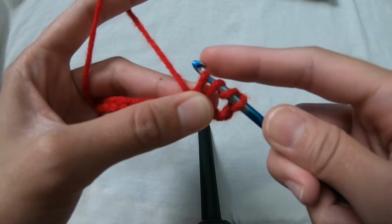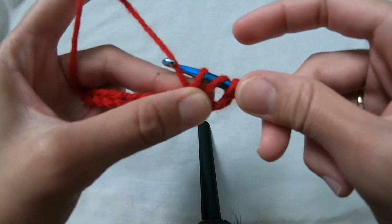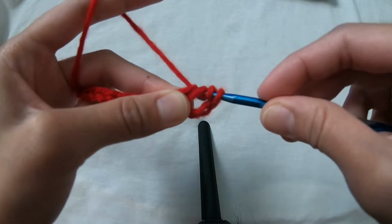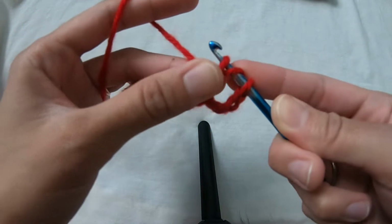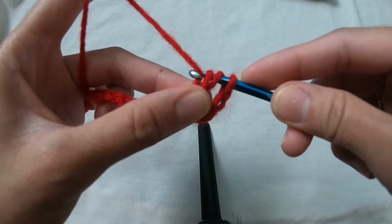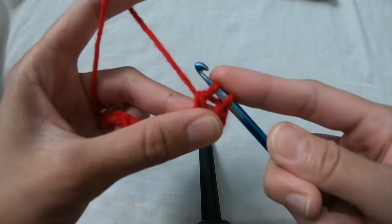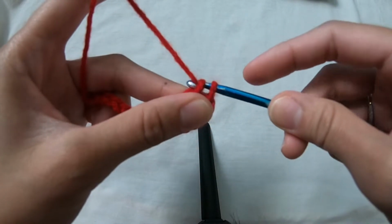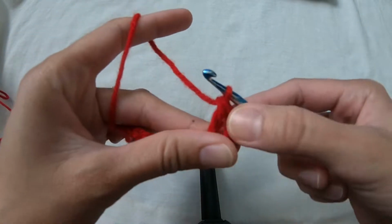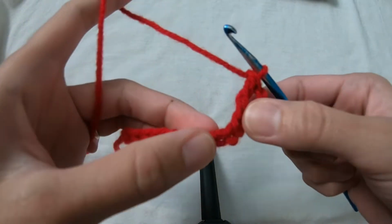So you have 4 in here. 1, 2, 3, 4. The rule is you only pull 2. So you grab the yarn, pull it through 2 loops. Now you've got 3, right? So you pull it through 2 loops again, and then you've got 2 again. And then you pull it through 2 loops again. And that's your treble crochet. So we're going to do it one more time.